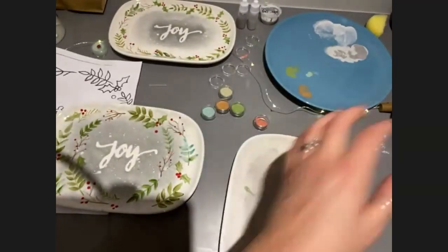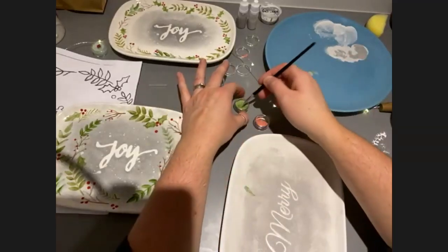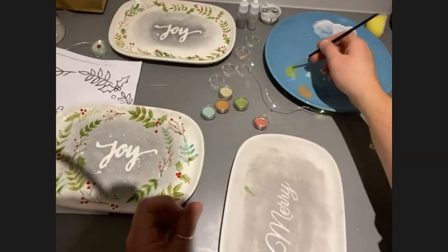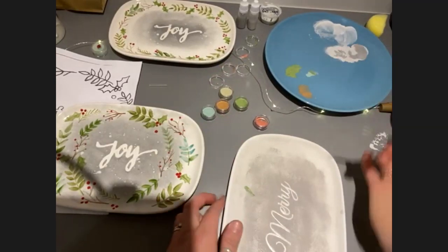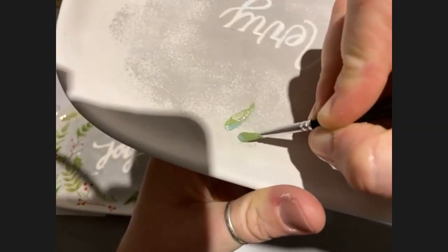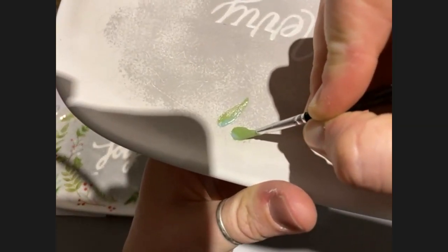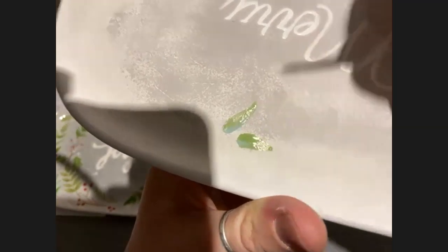I actually think I've added too much water to my vibrant green. So I'm just going to get some more of the basic glaze out and add that back in, purely because it was a bit too runny when I started. And then I'll reload. And the idea is that you can push down on it, so you get the fatter part of your leaf. And then as you pull along and come up, it'll then go into a nice fine point at the end.